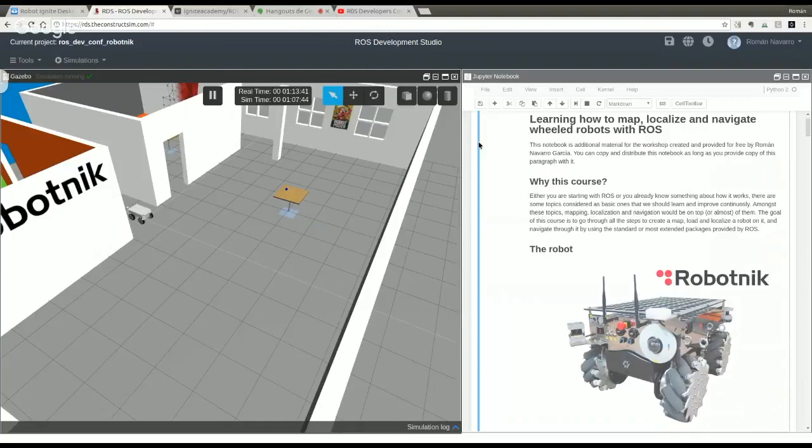Okay, sorry, I forgot to present myself. I'm Román. I'm from Robotnik Automation in Spain. Robotnik is a mobile service robotics company. We do all kinds of mobile robot applications, mainly robots with wheels. And of course, we do everything based on ROS. We have been using ROS, I think, from ROSDevCon 2018.